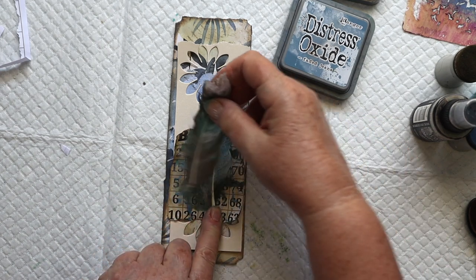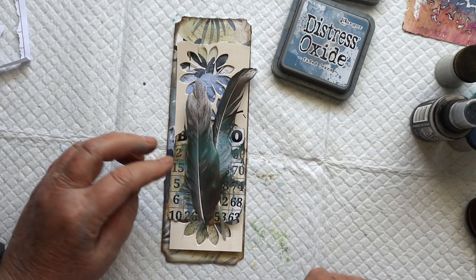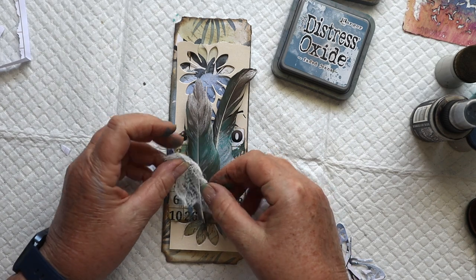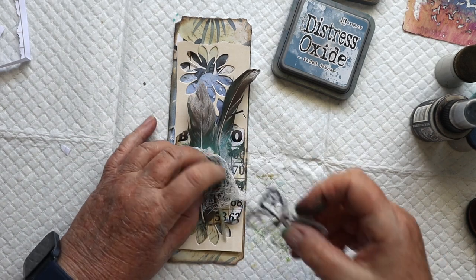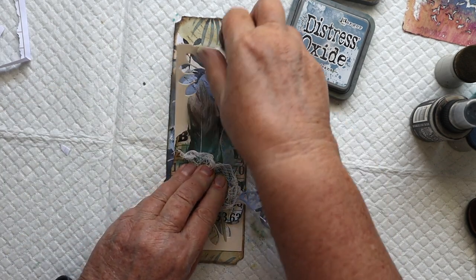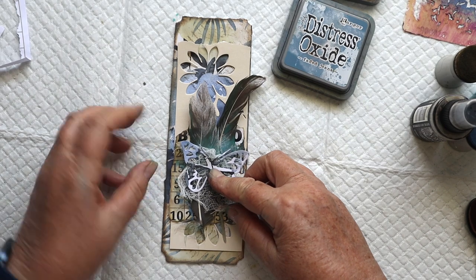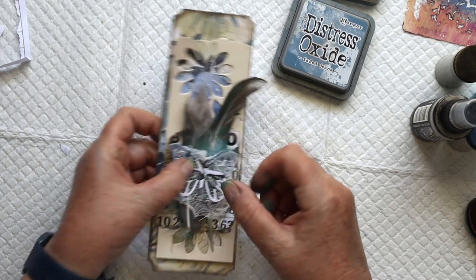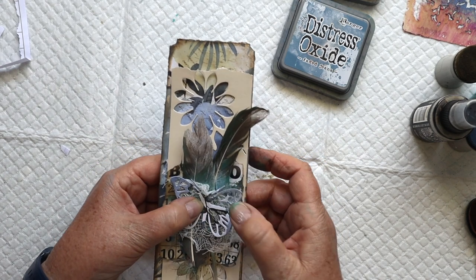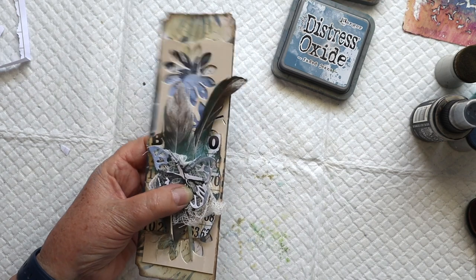And then I'm going to see if I can sew these on with my sewing machine without breaking the needle. I've got a piece of cheesecloth which I'm going to put there, and then I've got a butterfly which I die cut out of the same, this came out of the same piece, and that's going to go there. So that's what that is going to look like. So I'm going to take this to my sewing machine, and hopefully I can get it together without breaking too many needles.